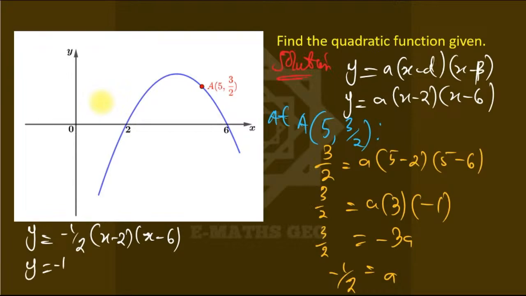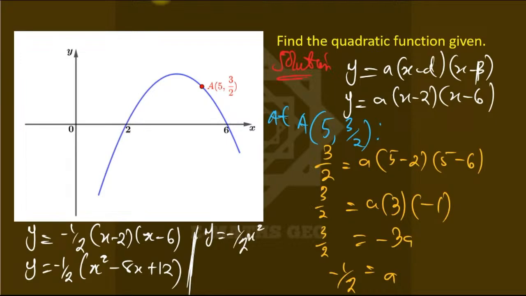So we're expanding. Opening the bracket, we have x squared minus 8x plus 12. Yes. So now we have the general form. Remember I told you we have 3 forms. So we're moving it to the 3rd form, which is the general. If you expand the 1st and the 2nd form, so if I expand the bracket now, I have minus half x squared plus 4x minus 6. So that's the answer.